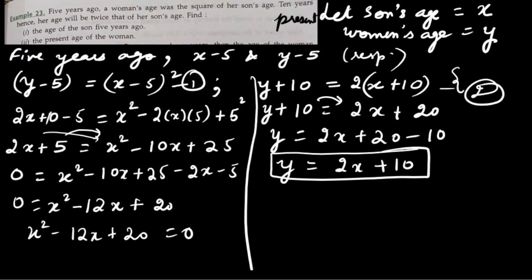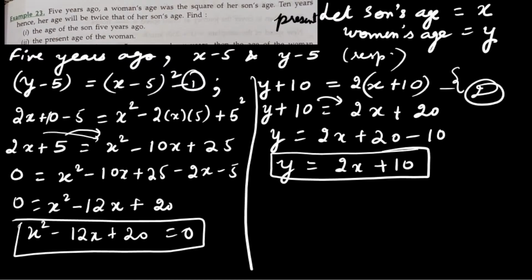So this required quadratic equation you can solve either by using the quadratic formula or by factorization. So x is equal to 2 or 10. Which one will we consider? So Shiva Shankar has given me the answer 2 or 10. So 10 we'll consider. So x is equal to the present age of the son. So the present age of the son we are getting as 10 years. But what we have to find is the age of the son 5 years ago. 5 years ago what will be the age?